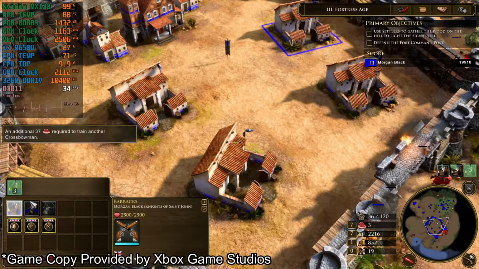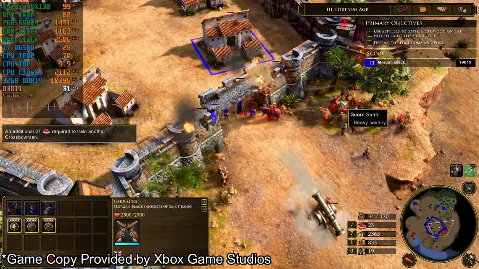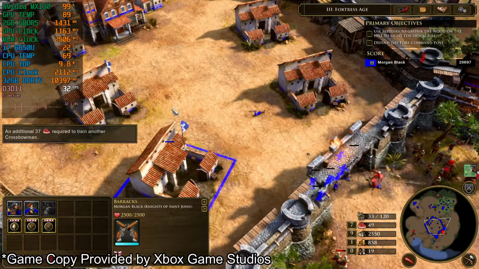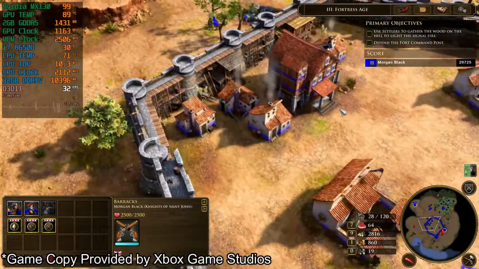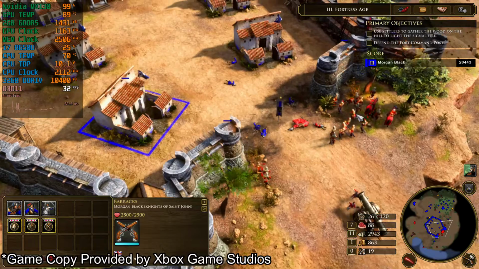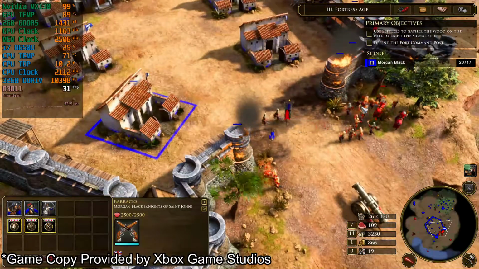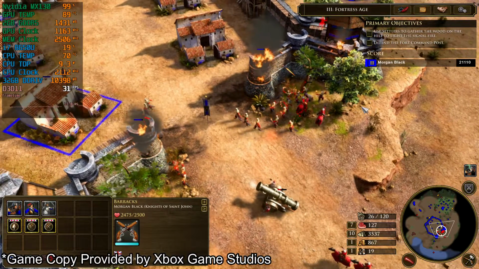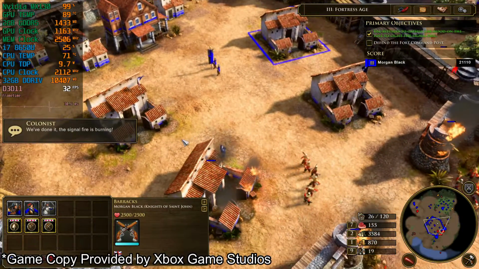So I'm pretty sure that the developers behind this game will listen to the community and will probably try to fix what the community thinks is wrong. Right? So let's have some faith. I think the price is awesome. I don't think it is worth waiting for a sale, because the price is already too good. So go ahead, if you want to play Age of Empires 3 in a definitive manner, just go ahead and play it. So guys, I think that's all I want to talk about Age of Empires 3 Definitive Edition.